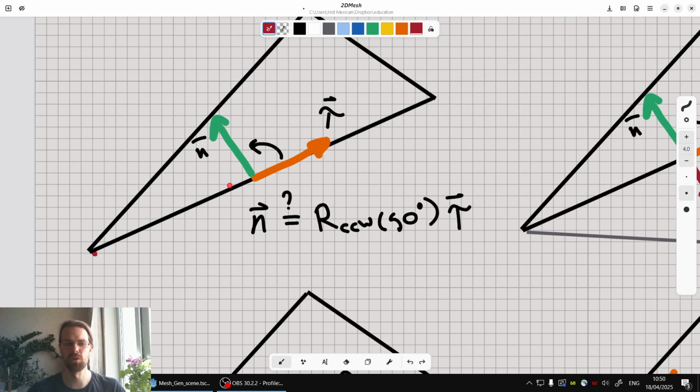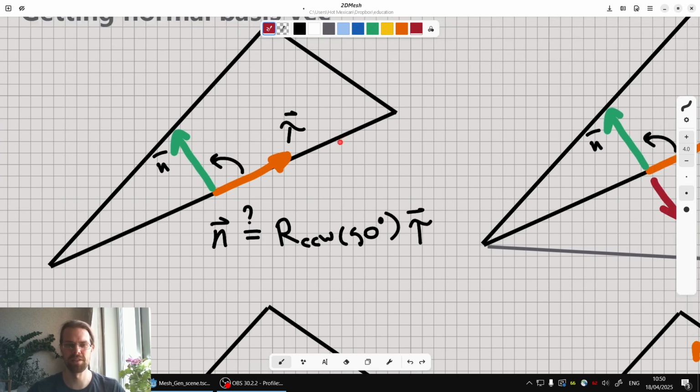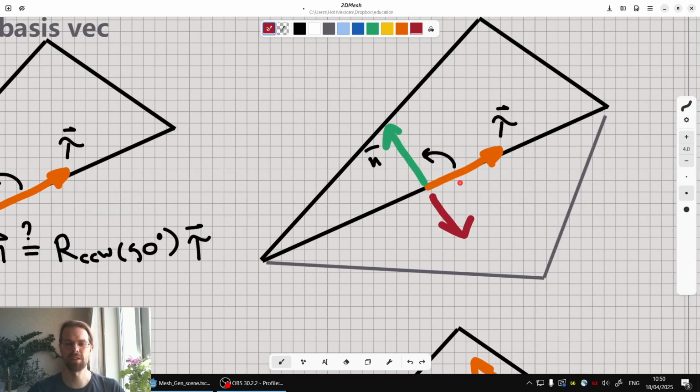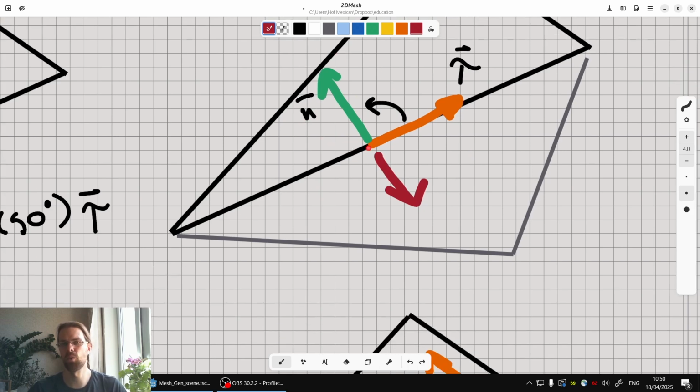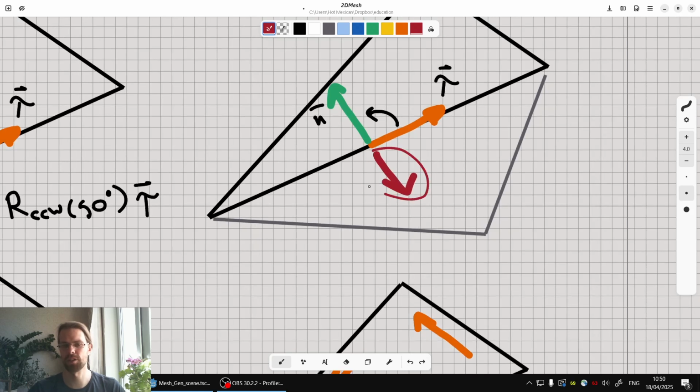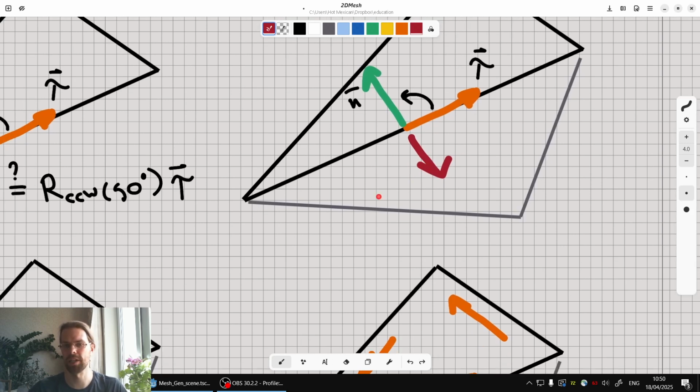How do we get this normal? It looks like it's enough to just rotate it counterclockwise by 90 degrees. So mathematically, it's absolutely the correct answer. But then we have this issue. This edge we're talking about may belong to two triangles. And obviously the neighboring triangle should have a normal in the opposite direction.